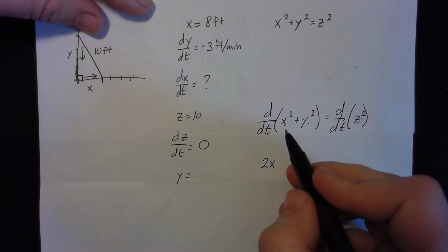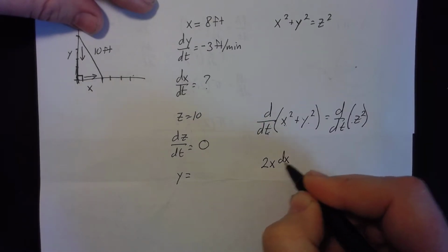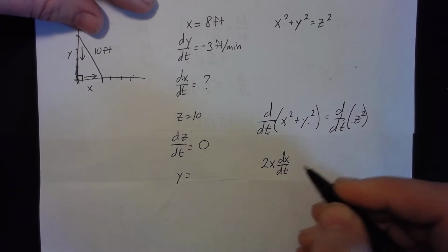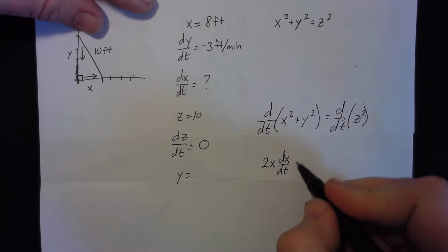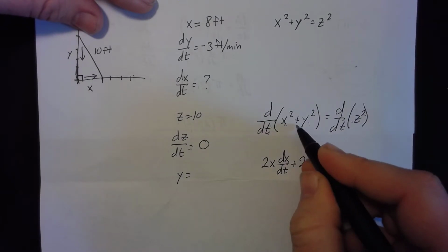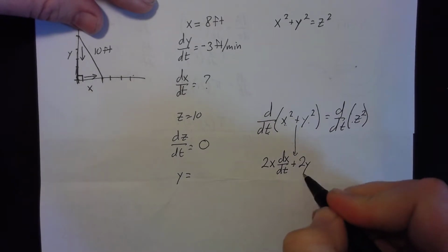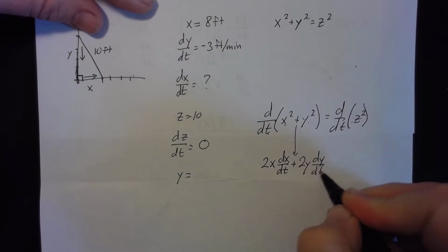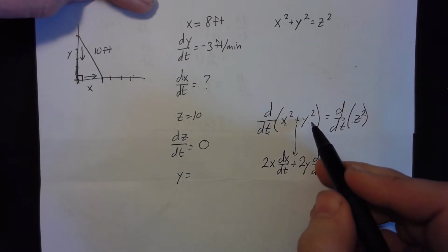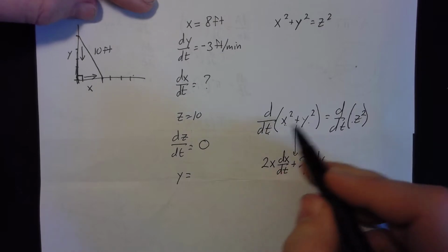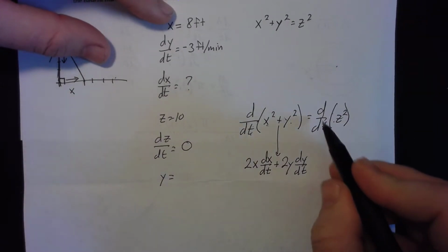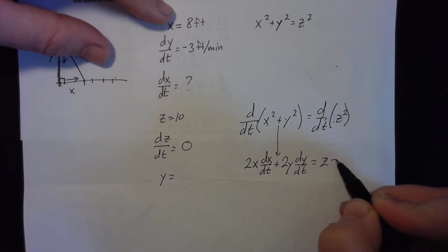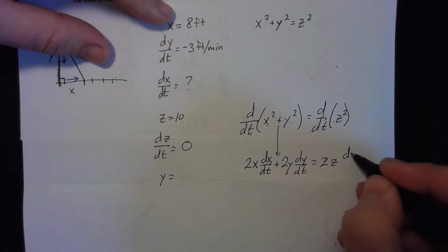Then your next step is to take the derivative of the interior piece. So the derivative of x with respect to t is dx dt. Then I'm going to do the same thing with y. The derivative of y squared with respect to t is plus, that's the plus sign carrying down, 2y dy dt. Again, every time you take the derivative of a variable that's not the variable we're taking the derivative with respect to, we have to tack on that extra dy dt piece. So on the right side, we have 2 times z dz dt.